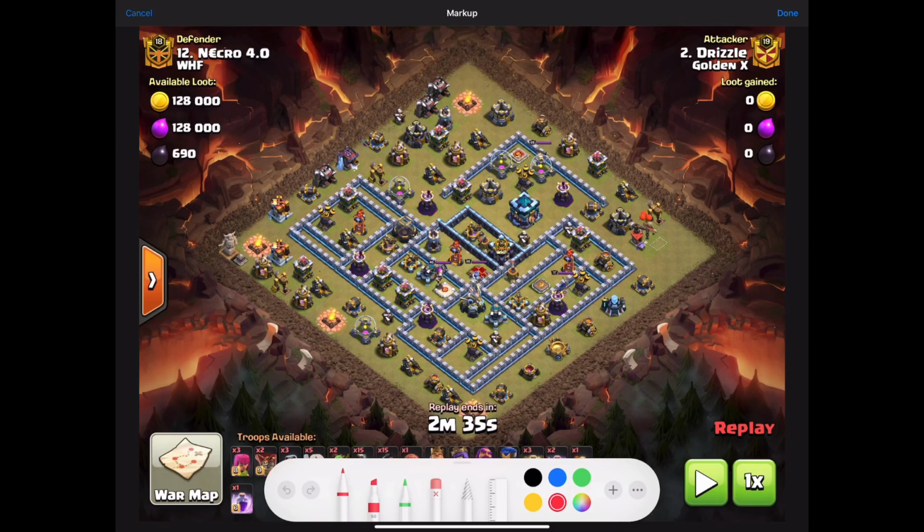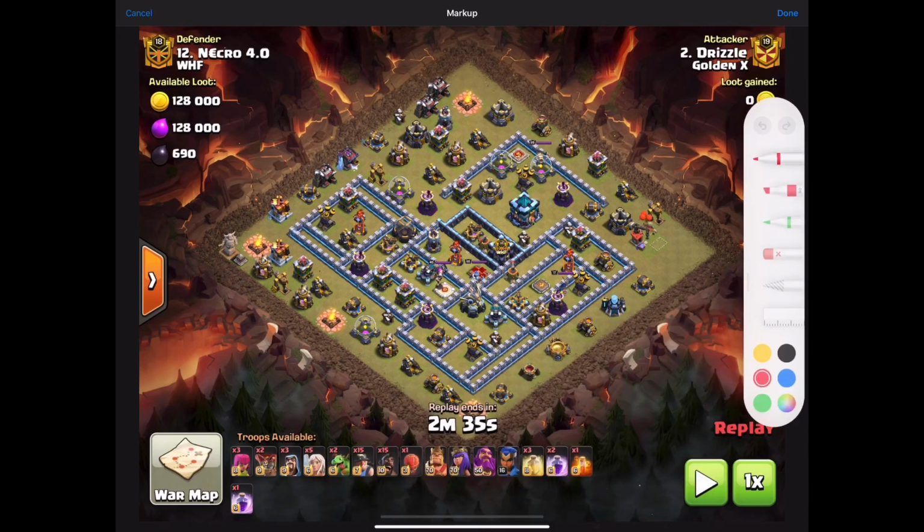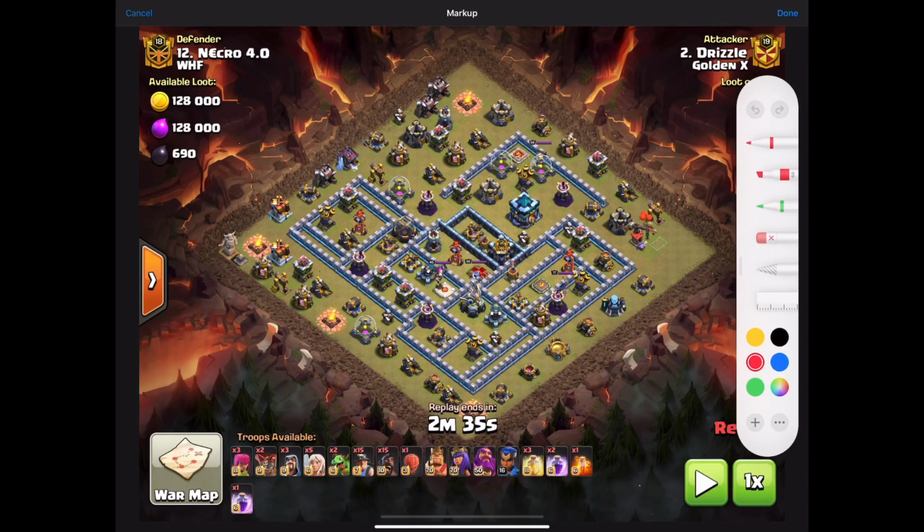Here today we'll be taking a look at some more attacks from the WHF war that we had a couple days ago. Let me move that over here. First we have Drizzle coming in with the Hog Miner Hybrid attack on this base.